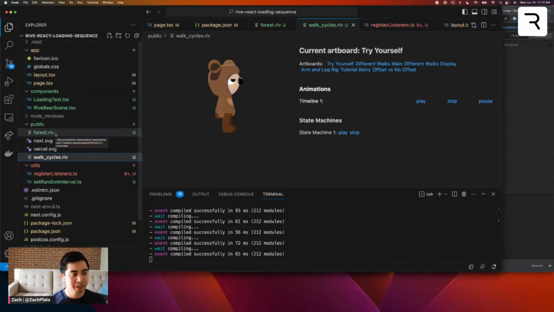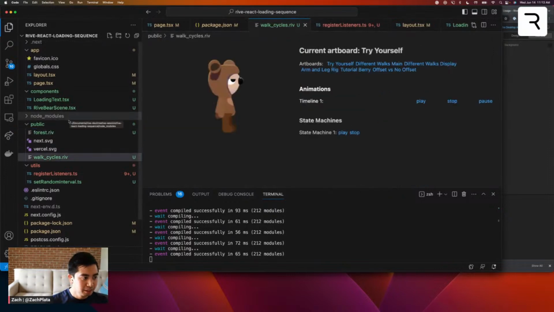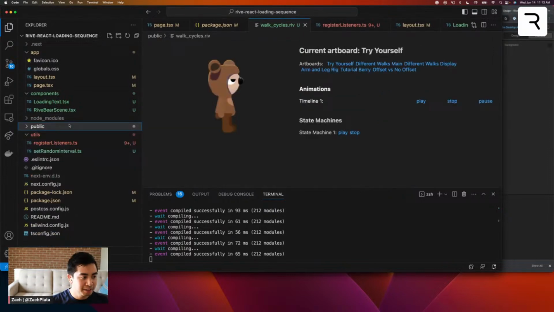When you deploy the application, everything should be publicly accessible at the root of your website. So if I were to deploy this at bearloading.com, I would find the forest.riv asset at bearloading.com/forest.riv. That's going to come in handy when we try and instantiate our Rive file. But cool, okay, I've got my two Rive files.